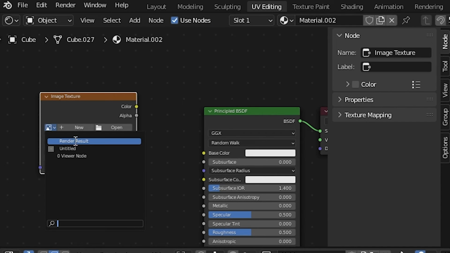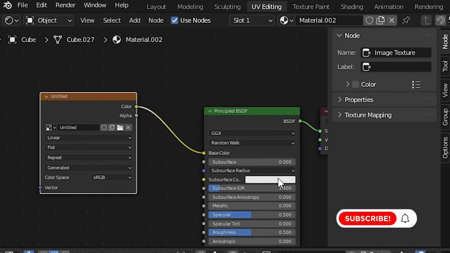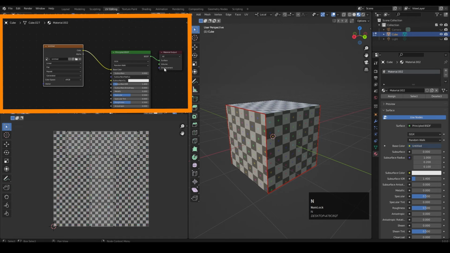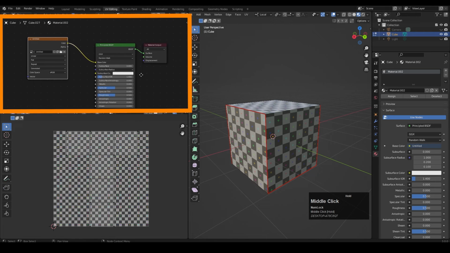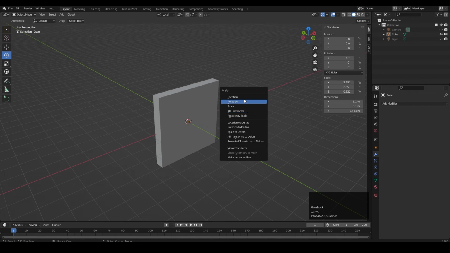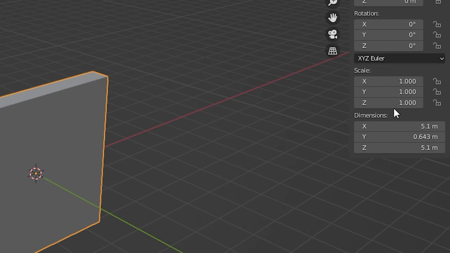Don't get intimidated by this node system, we'll see it in detail in a second. We'll look at textures and this node system in a bit. After you rotate, scale or move an object, it's essential to apply your transformation. Press Ctrl+A and apply location, rotation, or scale, so that Blender knows that this object is no longer in its original form now. Let's understand shading.